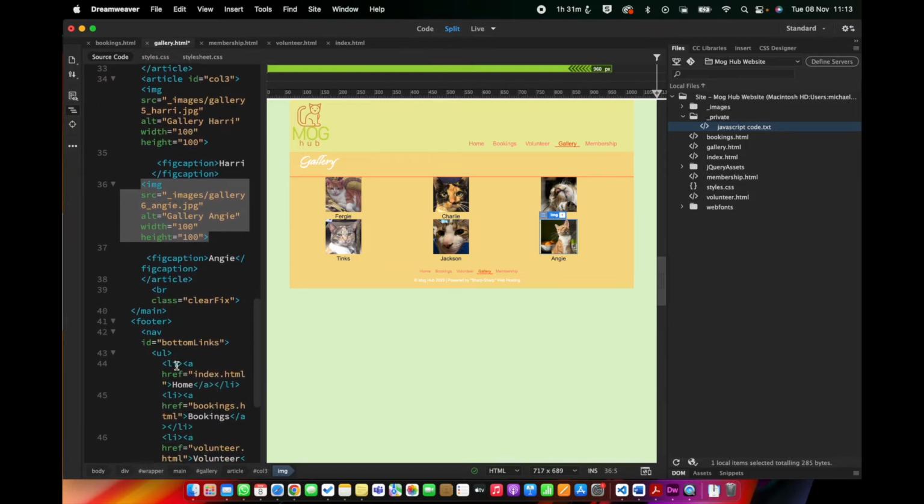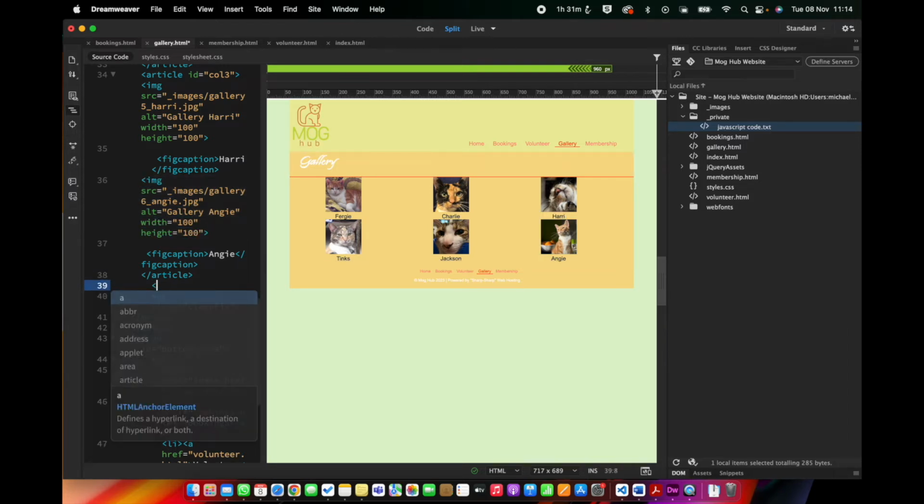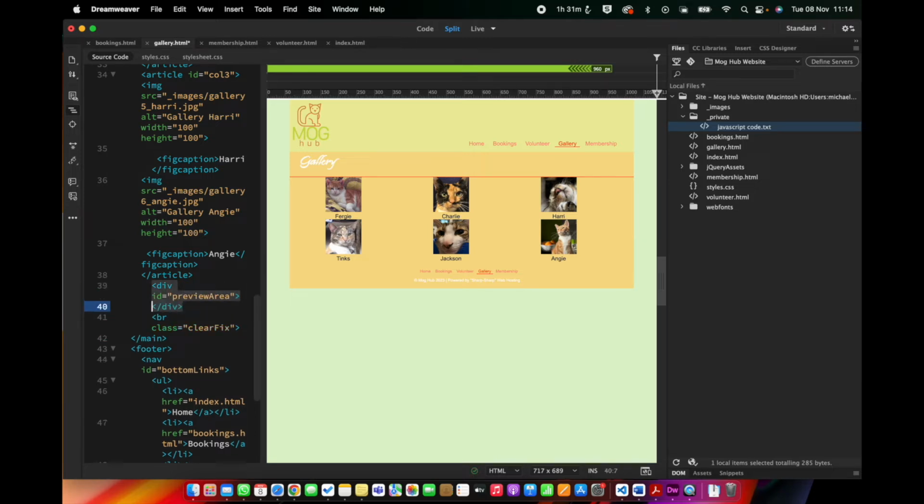And then at the bottom here, just above the clearfix BR, we're going to add a div tag, so div, with an ID of preview area. Okay, and inside that div there, we're going to put in an image placeholder.